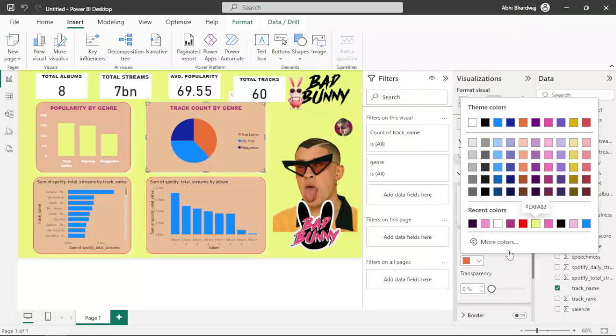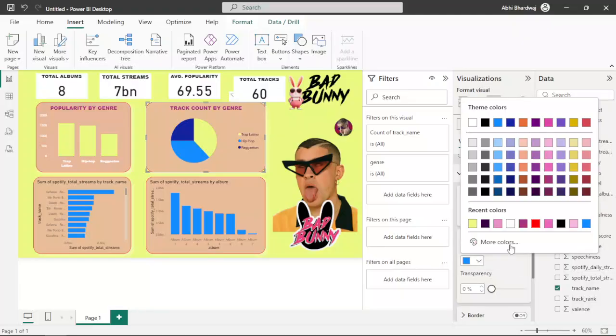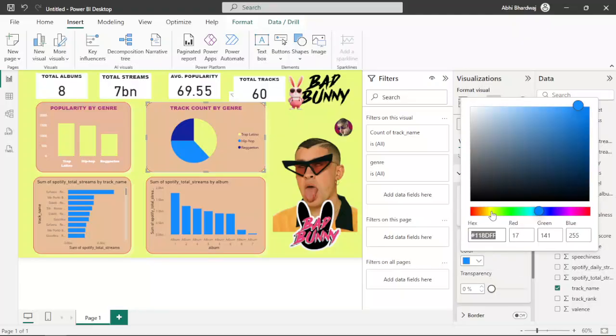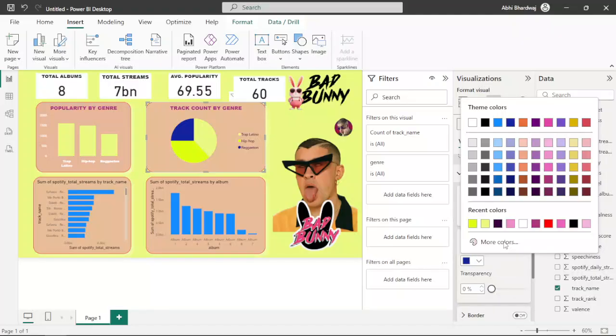So I'll choose a different version of yellow over here. Okay, for each of the slices, going to hip hop. And for reggaeton, okay.